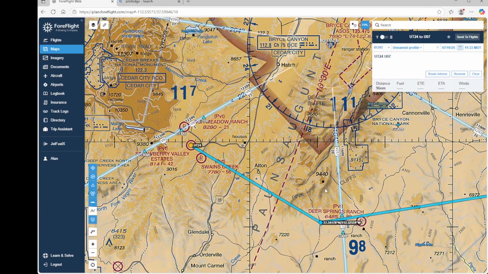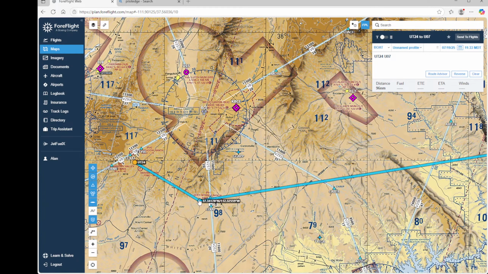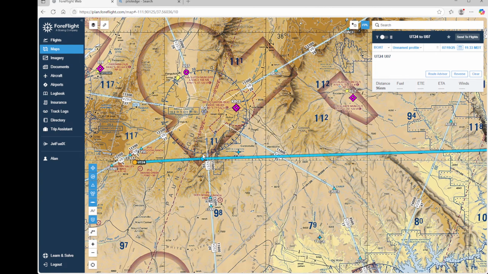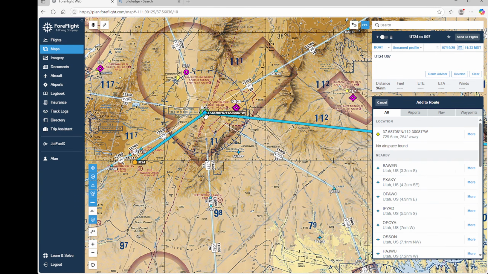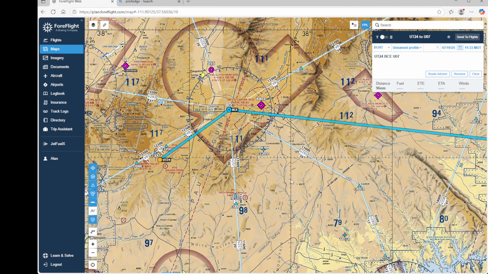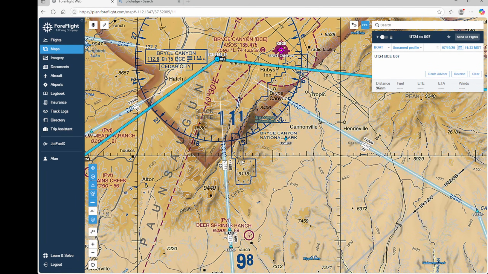9,500 feet. We'd go straight, but we have to fly over the pink cliffs here. Bryce Canyon National Park's right here. Maybe I should fly north so we can have a view of Bryce out the window. That'd be a good idea. Maybe we'll fly to the Bryce VOR and then over. That doesn't cost us any time, really. And we'll have a nice view of Bryce Canyon out the window, or close to it, because I can look out the right window here in the airplane with the video.